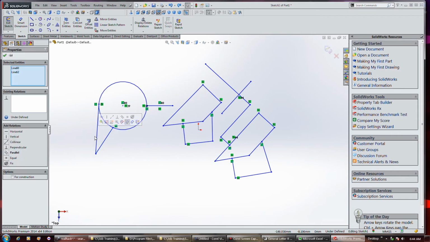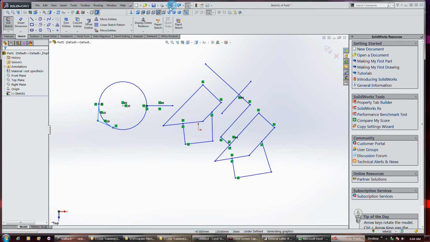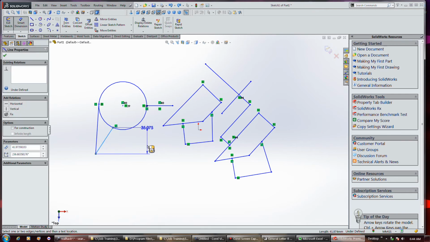When you're selecting objects, like I said, you've got several different relations you can theoretically apply to it, but they do kind of weird stuff sometimes. Even if you apply the selected version, it may not be the best thing to apply. Now equal made sense, but anyway, now going into smart dimensions.